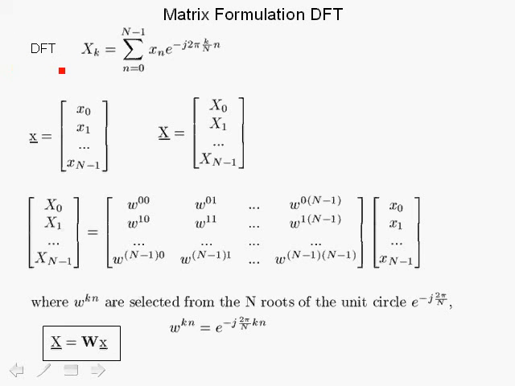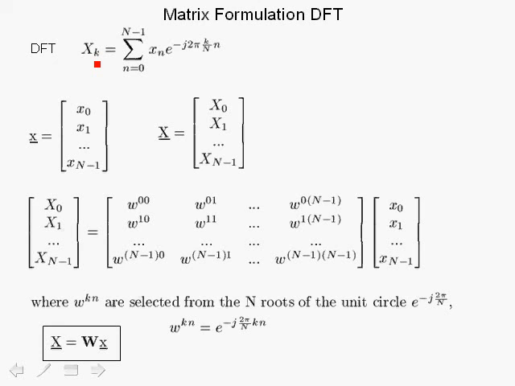In this section, we are going to formulate the discrete Fourier transform in terms of a matrix formulation, which is very important for OFDM and for setting up the block diagram representation of the OFDM modulator and demodulator. The matrix formulation has a number of advantages over the formula that you see over here. The formula for the discrete Fourier transform is shown over here, where you have the samples in the time domain x of n, and the transformed complex samples X of k.